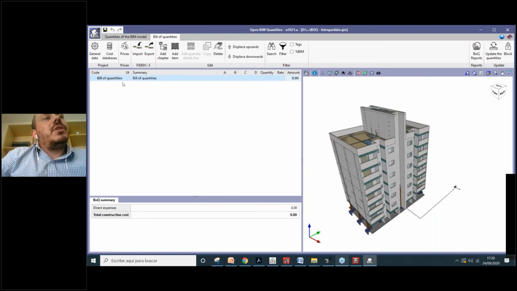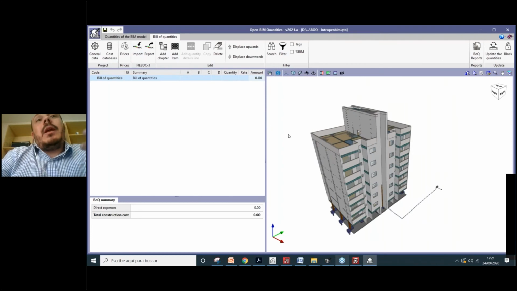We can create different chapters for our view of quantities. We can create this information manually. We can create it without a BIM model if we don't have one, or if we have some parts of the project that are not related to a geometry or a 3D geometry. For example, imagine that you have some taxes, or the cleaning of the building, or some information that is almost abstract. It's too difficult to correlate that with something physical. Okay, you can add it just by adding this information manually. Okay, but in our case, we want to see what happened with these correlations that we created before.